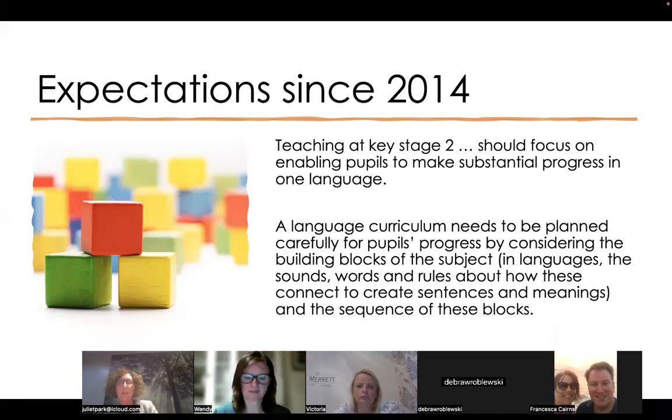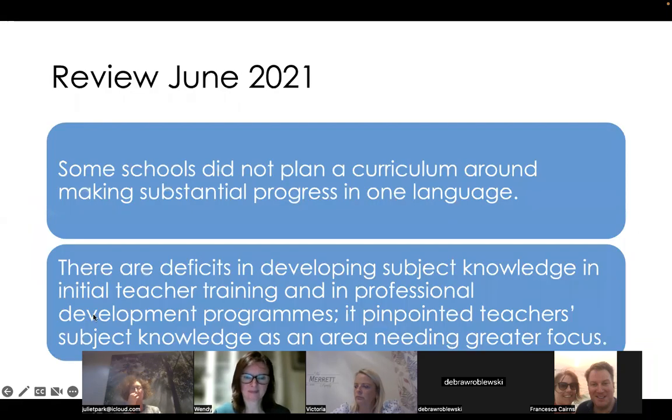So careful planned progression is what we're going to have a look at, and hopefully this will give you ideas in how the scheme you're using is working, and certainly how Wendy and I planned the one that we have written. So I'd also like you to have a look at this. This is an Ofsted review from just over a year ago. If you just have a quick read of that.